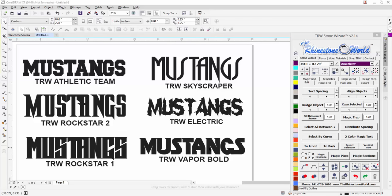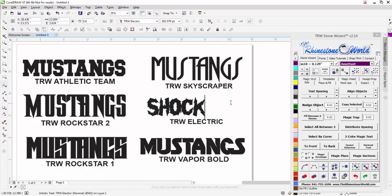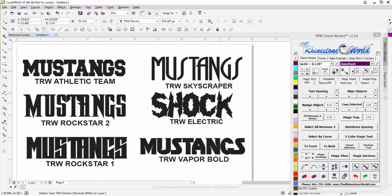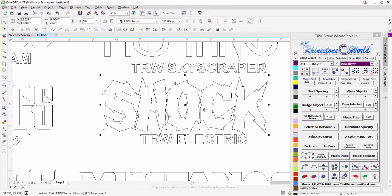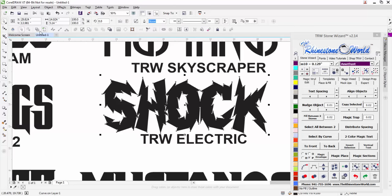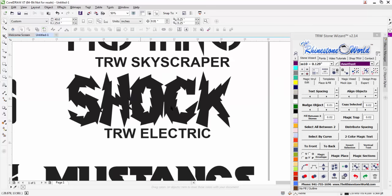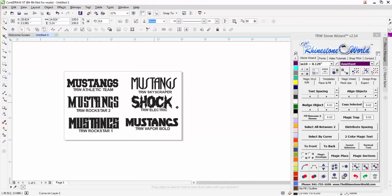These are all capable fonts, so if we wanted this to say Pirates instead of Mustangs, you can just type it out — 'Pirates.' A cool team in our area is the Shock, and that looks pretty cool right there. With the kerning the way we set it up, you can see there are some overlaps — that's no problem because as soon as you weld it all together and go back in, look at how easy that weed is going to be, and then you have a great looking design for the shirt.